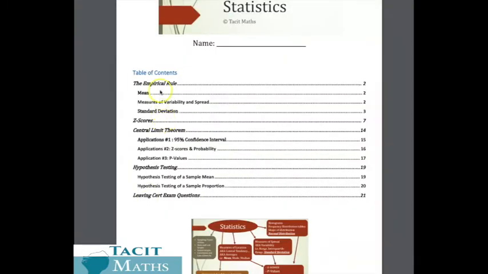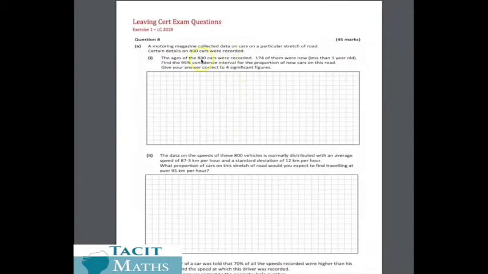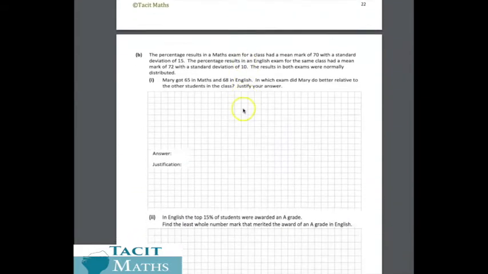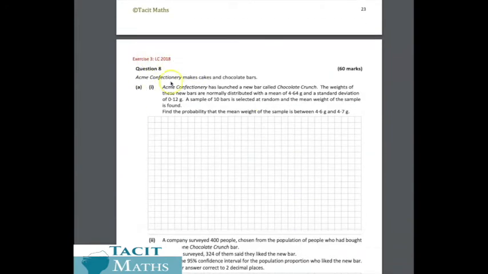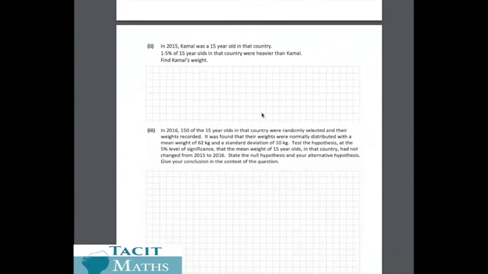Now, if we look through the worksheet, the most important part of the worksheet really is your exam questions. We have about 20 pages' worth of exam questions in this worksheet, and your aim should be to try and get down to these as quickly as we can, because that's the real indicator as to whether you know this: whether you can do the exam questions. You have regular Leaving Cert exam questions, and a few pre-exam questions that you might not have seen in other places.